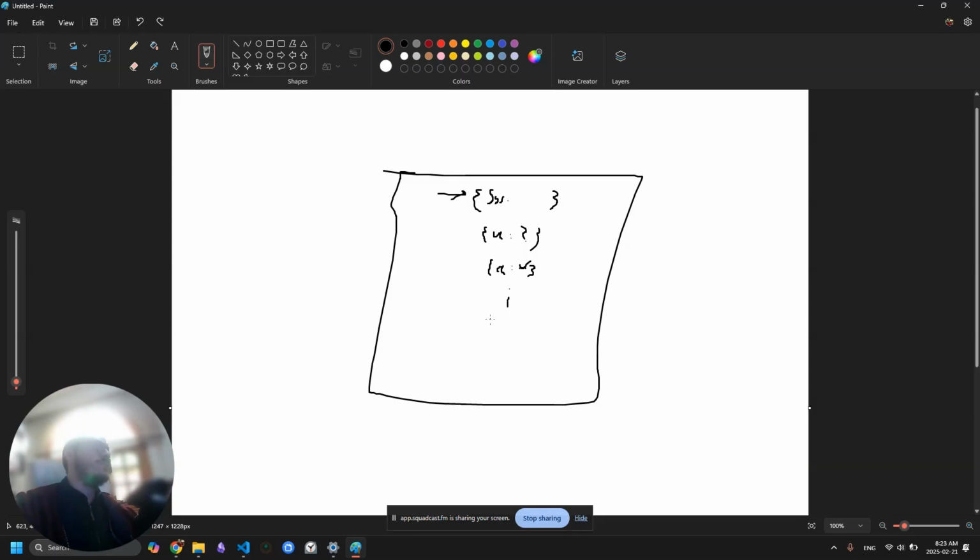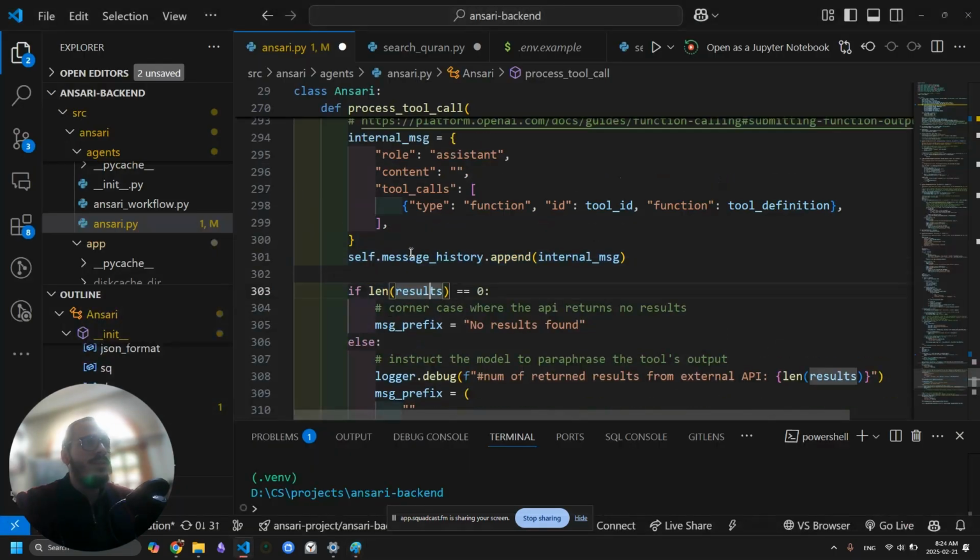Or let me rephrase the sentence. The LLM understands this message history, and understands the way that the tool talks, if it talks in the format that I'm explaining right now. What is the format? The tool has to first put an internal message with the role of assistant and an empty string. This is what I explained right now. This is this part.